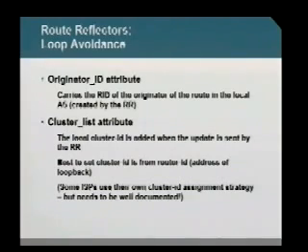It's best to set the cluster ID from the router ID. So the router ID is the address of the local router, generally set from the loopback. Some ISPs use their own cluster ID assignment strategy, but this needs to be well documented. I could tell stories about all the problems of cluster IDs clashing and so forth. I've demonstrated this in workshops and so forth, and it's quite simple to see what can actually go wrong. It's similar to having the same AS appearing twice in the AS path.